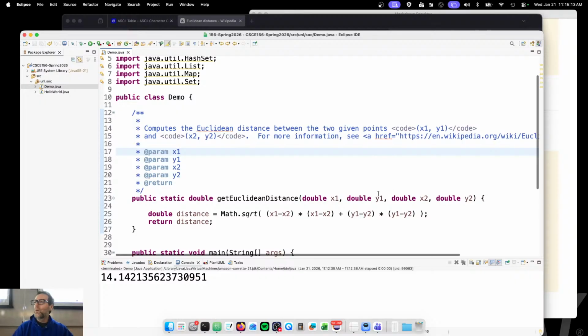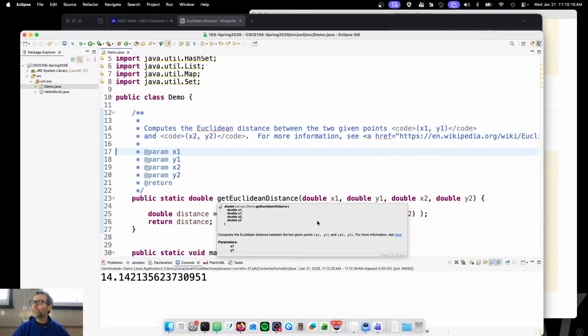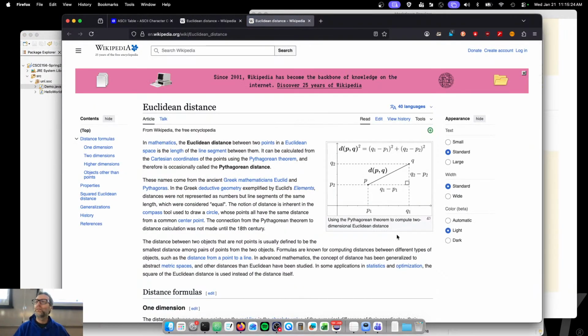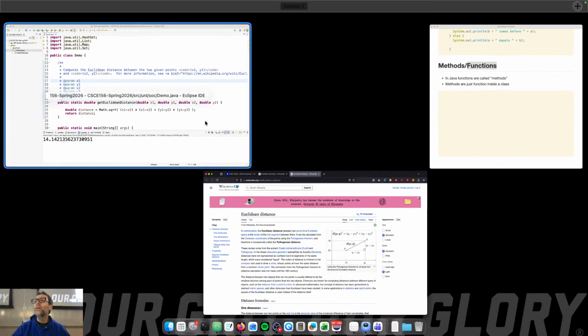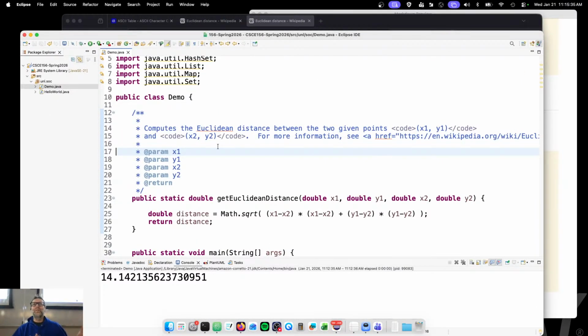Okay? Now, when I look at the documentation that this generates, you see what's happened now? There's a nice little link there. If you click that link, let's see what it does. It opens it up, right? I already had it open, but it opens it up in a new tab here. So you can get really, really sophisticated with your doc-style comments. I would recommend, we're not expecting HTML beauty in all of your comments. All we're expecting is that you tell us what the function does, right? We're not even going to grade you on spelling, right? If I misspelled Euclidean, it just doesn't know what Euclidean is. Right? All right, any questions?